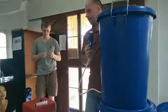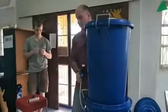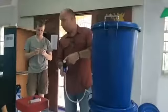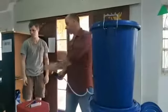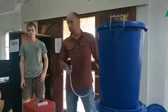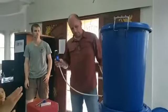Here it starts coming out. Here it comes out faster. Here it comes out faster. The reason is this opening: the farther away from the water surface this opening gets, the faster the water will come out, because it's going farther downhill. Because of the gravity. That's right.